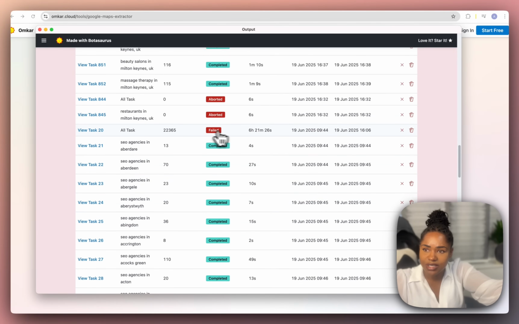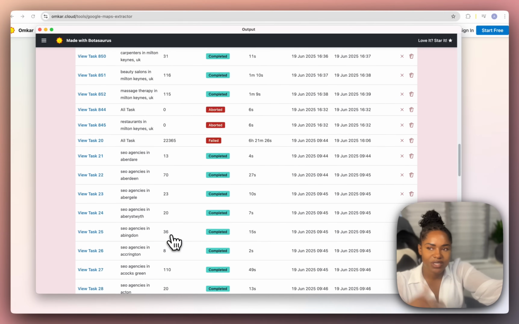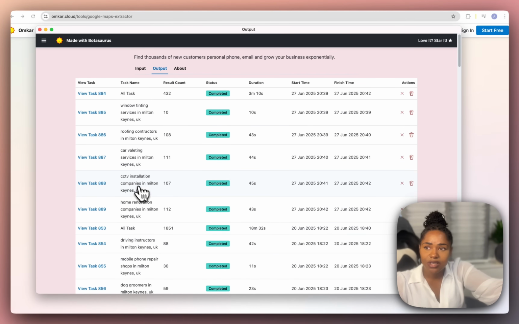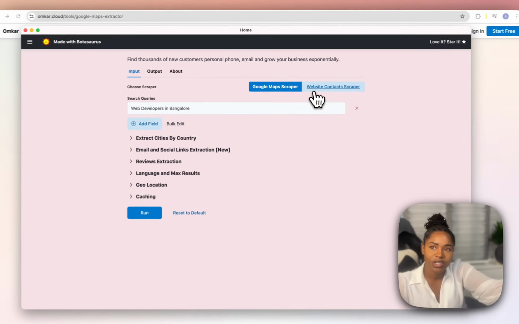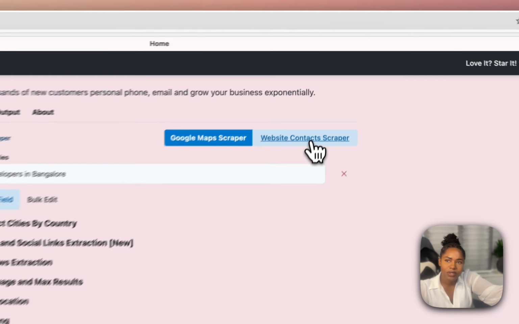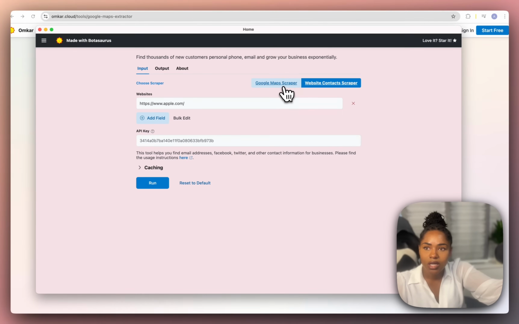Okay, 22,000, and then it failed. So that was running for 6 hours before it gave up. I think it would have failed long before then. But in any case, that was SEO agencies. So I'm using this for directory sites, but as you can see, if you're scraping business data for outreach, it does all of that. It also, within the same $28 one-time fee, has a website contact scraper. I've never used it. That's not what I got it for, but I'm pretty sure if I need to do anything in that realm, I can do that.